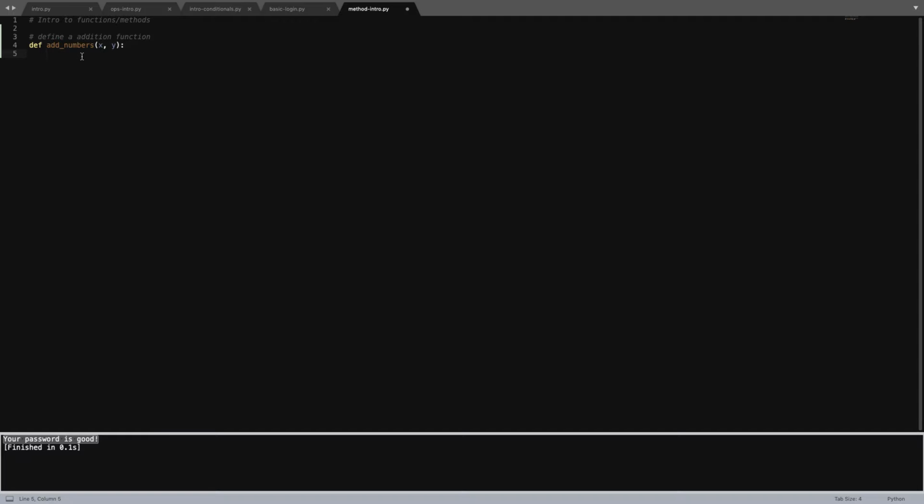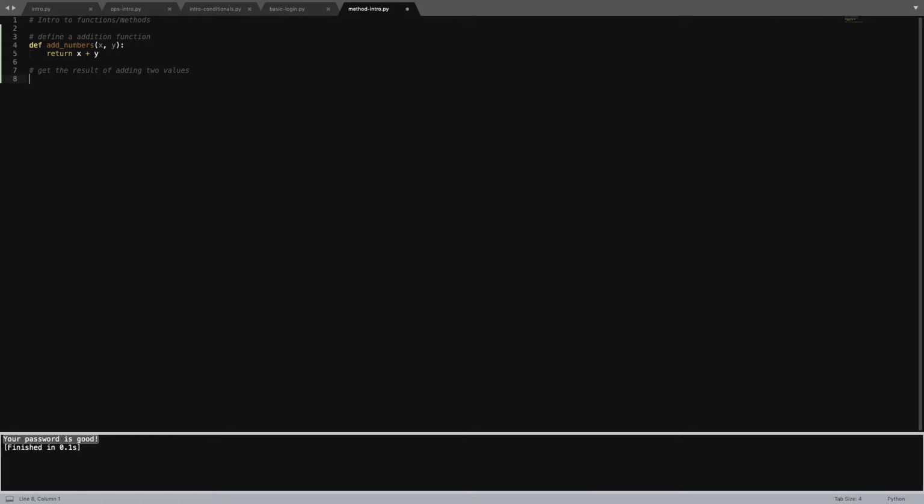And if we want to get a result from our functions, we have to use a return statement, also built into Python. And we're going to return x plus y. Get the result of adding two values.